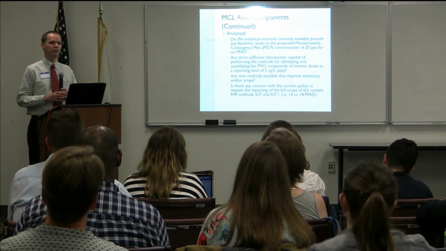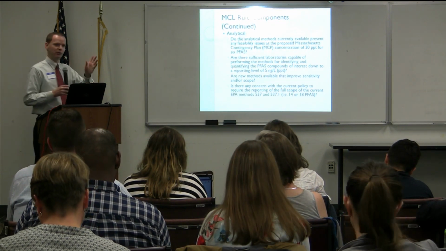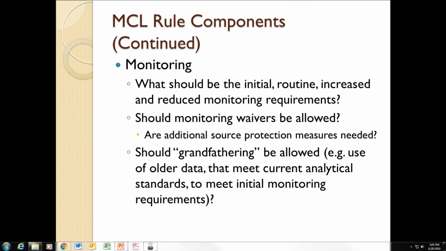Okay, I have a few more of these, so we'll just keep changing them, but again, you can take them back. So the analytical question, you've heard in the Mass Contingency Plan that it's asking for input on this. We are also going to be asking for input on this. We've heard a little bit of questions already starting to come in.